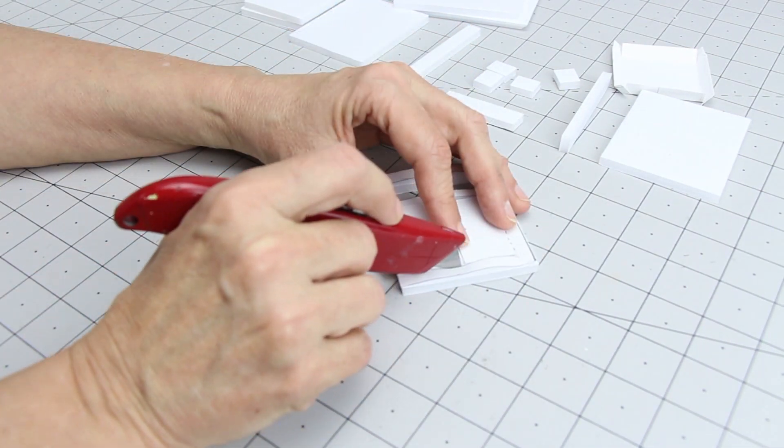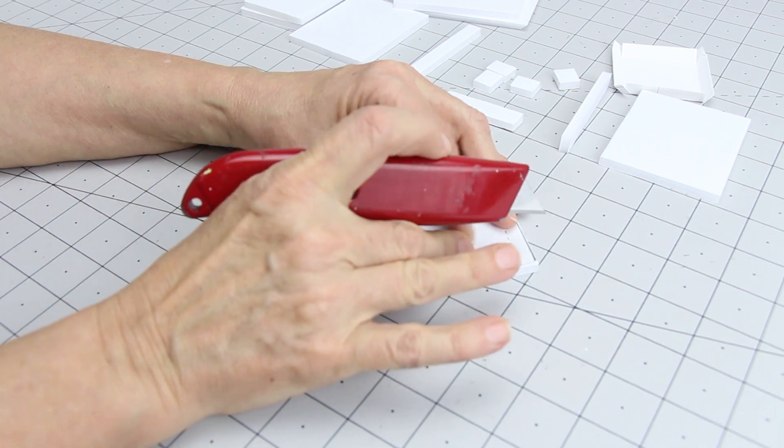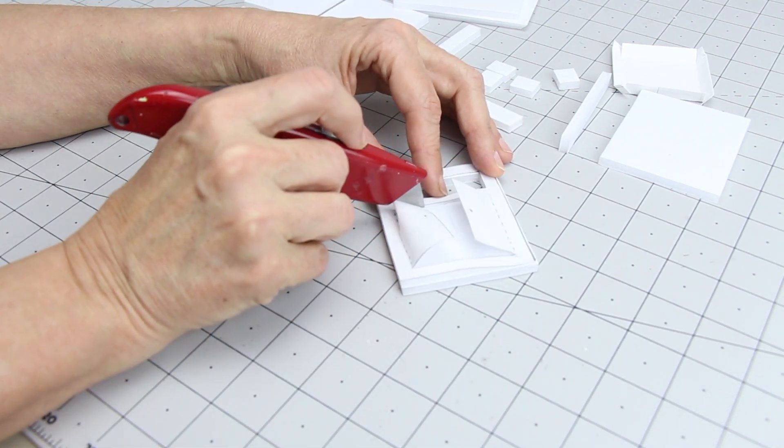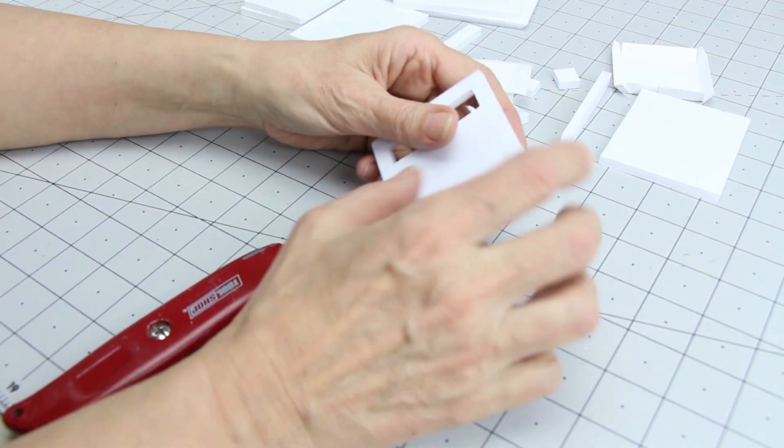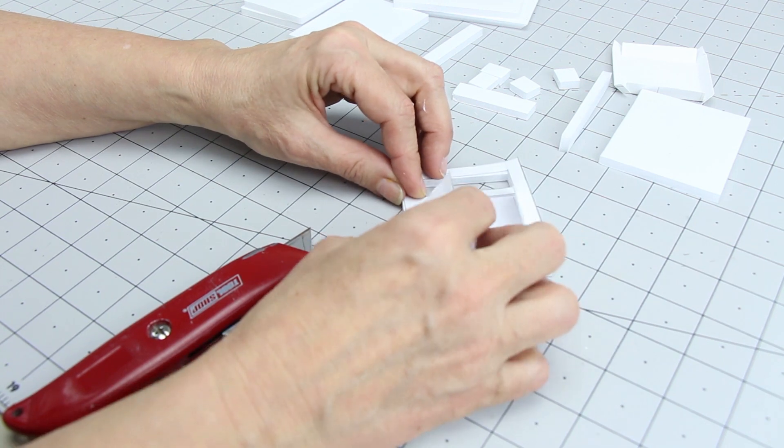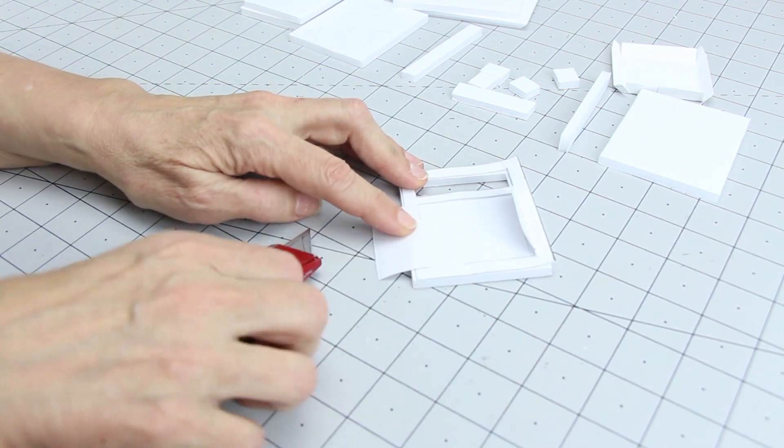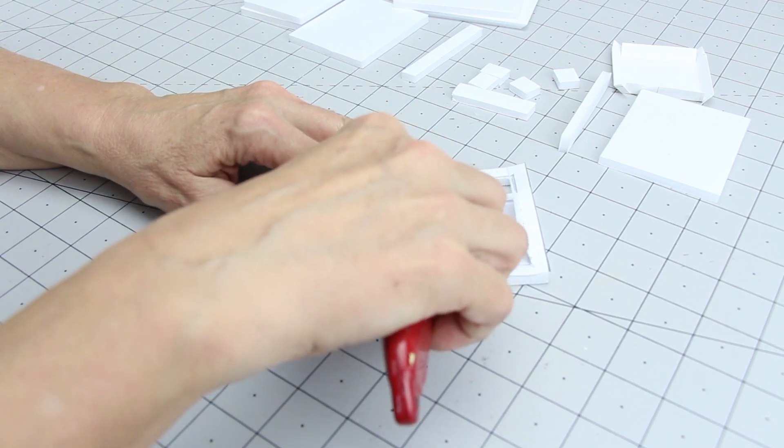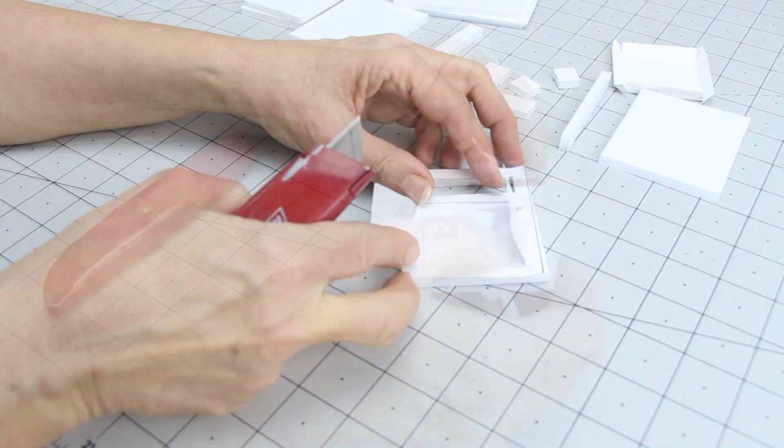When cutting the doors, only cut the solid line. Turn your front over and on the dotted line, cut part way through so the doors open. Also when cutting the drawer, if the piece gets damaged, cut out a new piece.